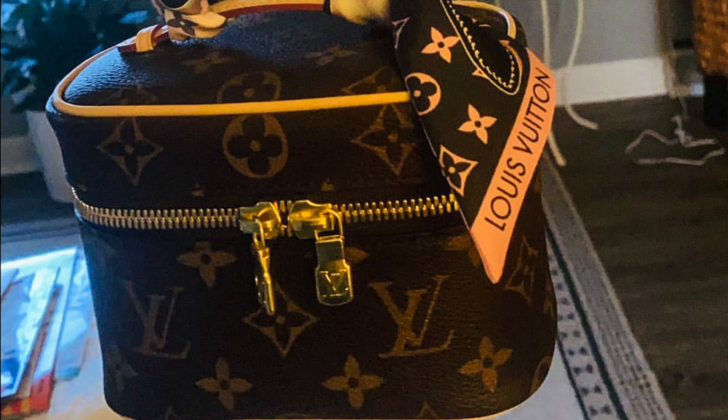I was just so shocked at how much this little cutie can fit, so I wanted to compare it to the other nanos. I'll be honest — this sac plat does not fit as much as I thought it would, because it's so stiff with no give. The vanity case fits basically the same amount more comfortably. What do you think about adding a scarf? You could also do a short little chain strap to make it more hands-free — just in the crook of your arm. I haven't experimented too much with it yet, but she's absolutely gorgeous.